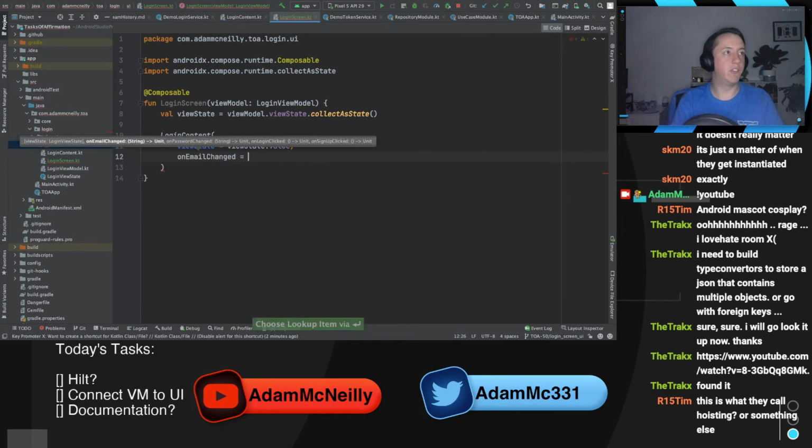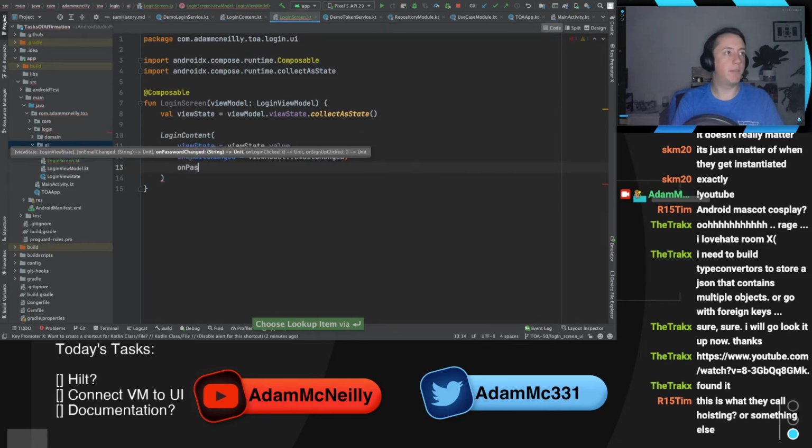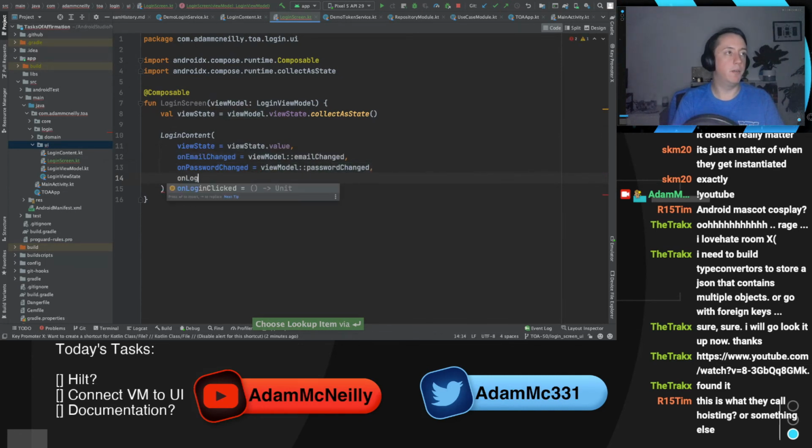On email changed, we want to proxy that over to the view model. On password changed, again, proxy that over to the view model. On login clicked, view model login clicked.